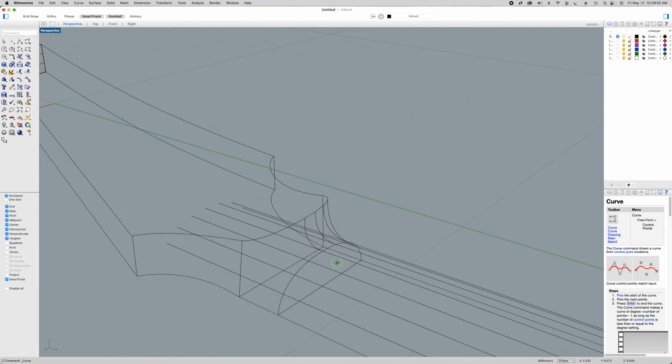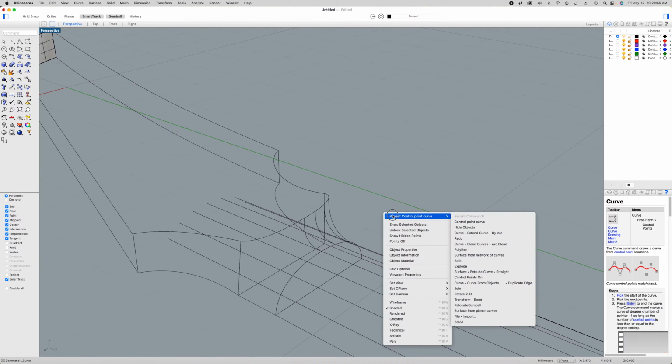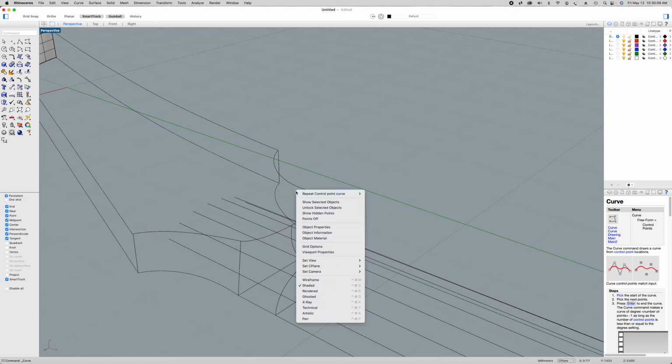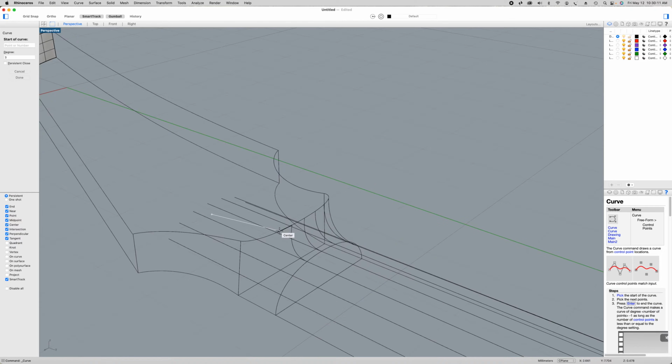And that's sort of how it's formed. And if you look closely, words come up wherever I'm positioning the cursor. When it says perpendicular, that's where I need the middle of the curve to be with respect to that line extension.